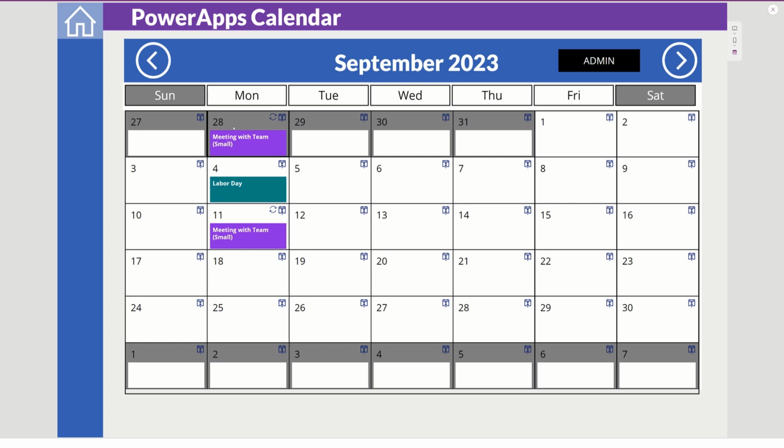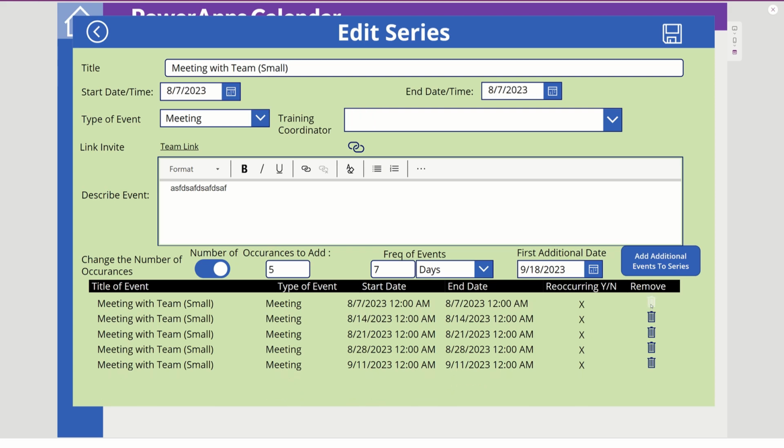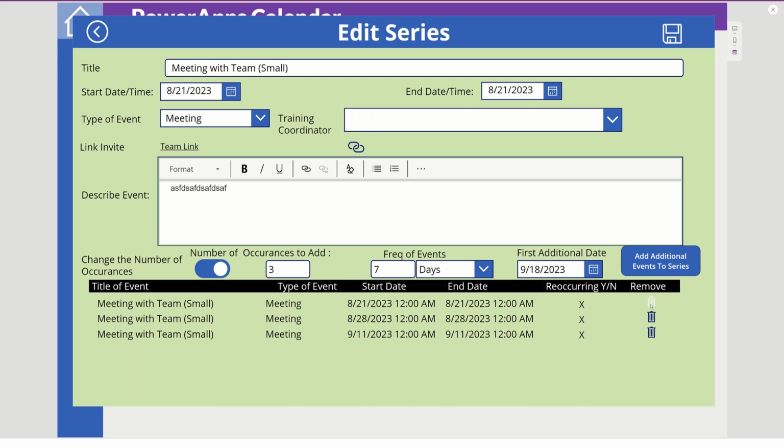Now, we're going to go through here and delete the series. When you're doing this, you're not really deleting a series. You're just deleting single events within the series, but once all the series events are gone, then you've deleted the series. So it's actually easier than it is in Teams. Let's go through here, and every time you delete one, it refreshes, so that way you know it's working. As you can see, it's getting smaller and smaller.